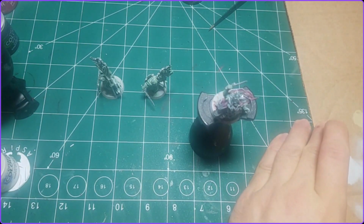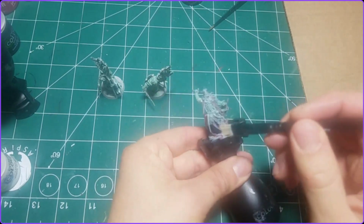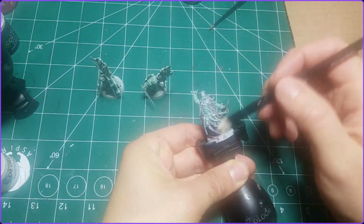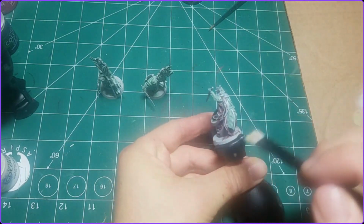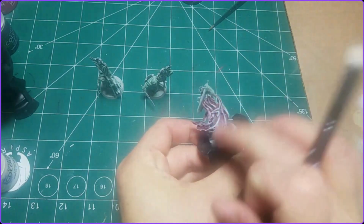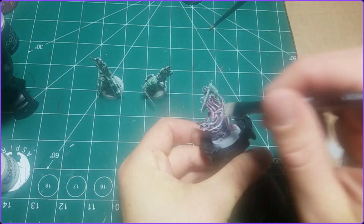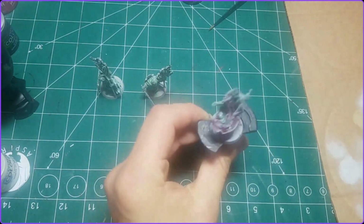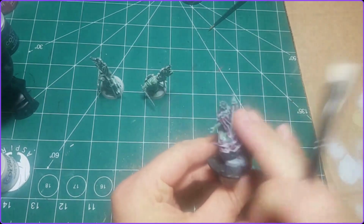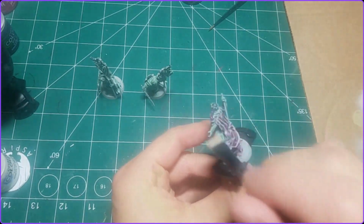Okay guys, so the last stage of this now is adding White Scar over the complete model. This is a very thin dry brush, so all we want to do there is literally work it into the bristles like normal, and then just slowly go over the model one way or another. It doesn't matter, we just want to get those highlights and make them pop a bit more. You could miss this step if you wanted to, but I did include it in the video because we're going from point A to point B the way Games Workshop wants us to.